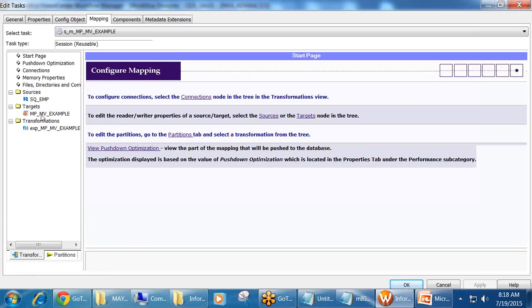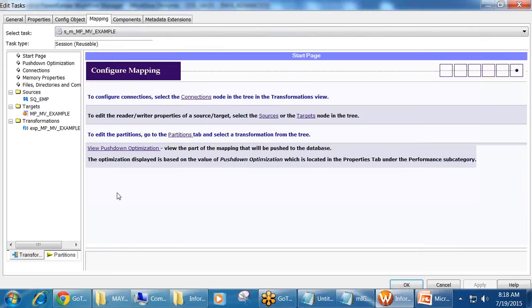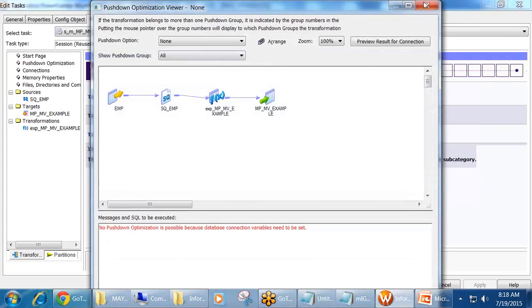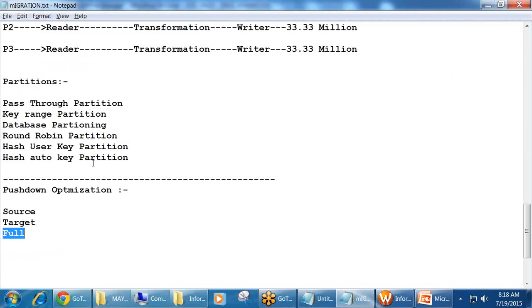So there are many limitations that exist for pushdown optimization. Because it has more limitations, we don't use it much in real time. You can even view the pushdown optimization window from here just by clicking on that.